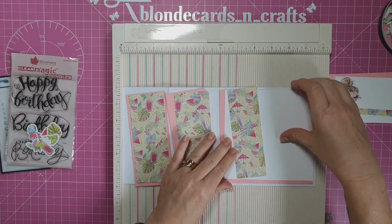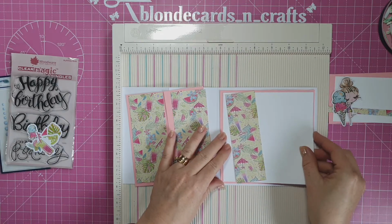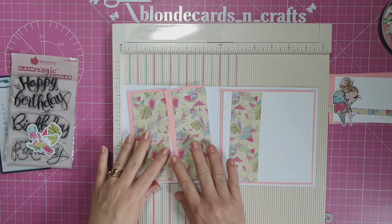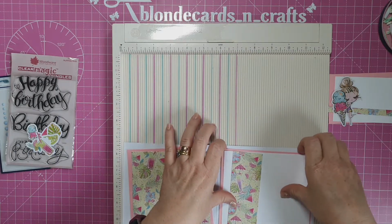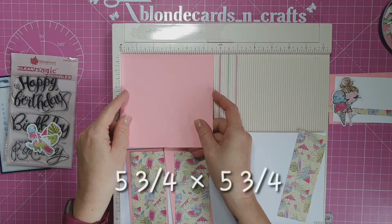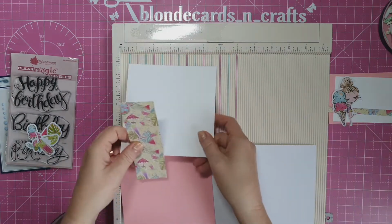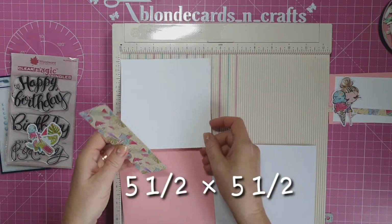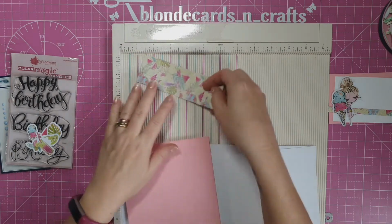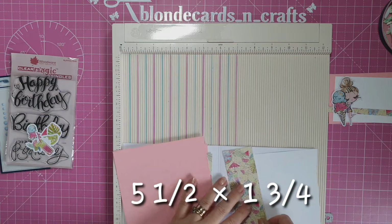Then on our main part of the card, we're going to use these 3 pieces of paper. I've got some of the pink card, the white card, and some of the pattern paper. The pink piece of card measures 5 3/4 by 5 3/4. The white piece where we can put a sentiment is 5 1/2 by 5 1/2, and then another strip of the pattern paper measures 5 1/2 by 1 3/4.